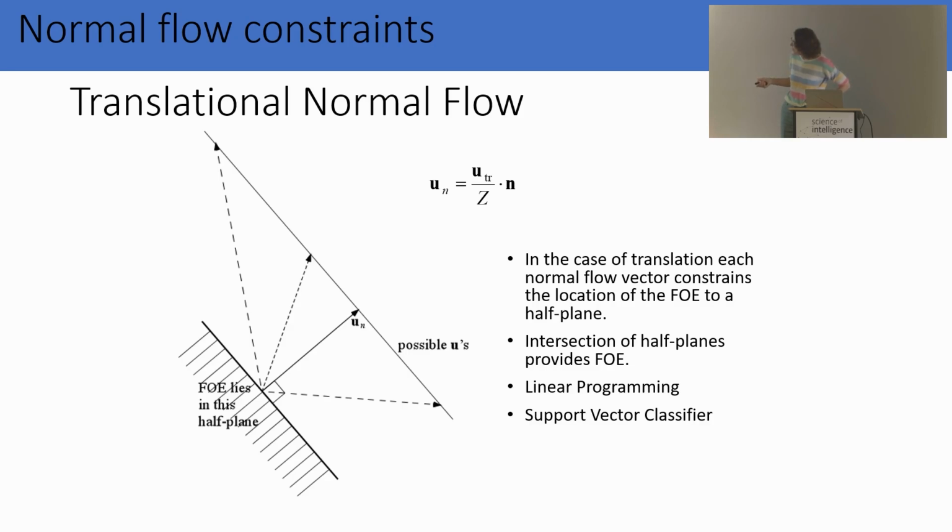So that angle between has to be smaller than 90 degrees. So the flow could have been anywhere on this half plane, coming anywhere from here to here, which means it could not have been the other way around, because that would have given a projection in the other direction. That's all I can say if I do not make any assumptions about the scene, which means if this is the translation, there's a point in the image plane, a translational flow field from which everything emanates, that has to be on the other side.